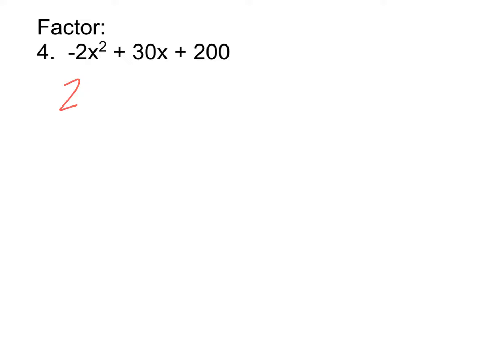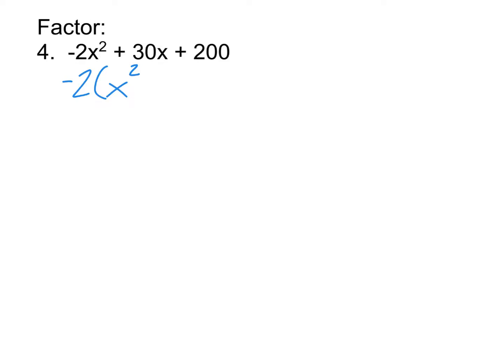Because sometimes people think, okay, well, I'll just divide everything through by 2. But if we do that, you notice the x squared is negative? If x squared is negative, I can't do the normal add 2, multiply 2. It doesn't work unless it's just a plain old x squared. So instead of factoring out 2, we're going to factor out negative 2. So let's factor out a negative 2. When we do that, we get a positive x squared. That's what we want. We always want x squared to be positive.